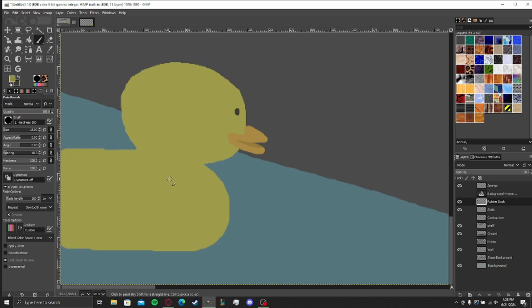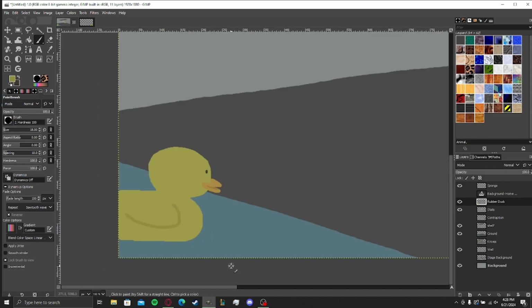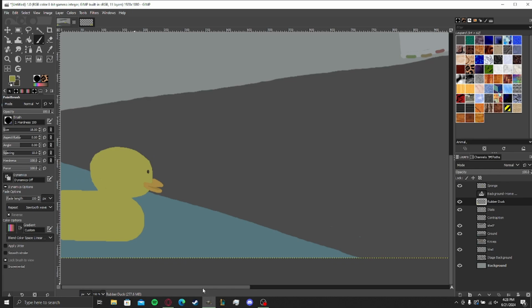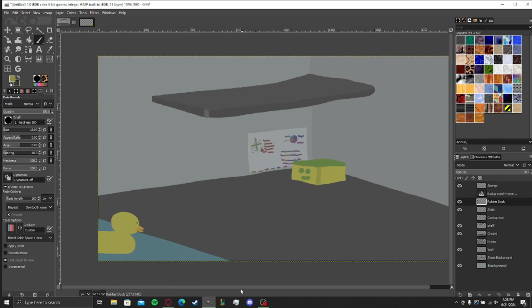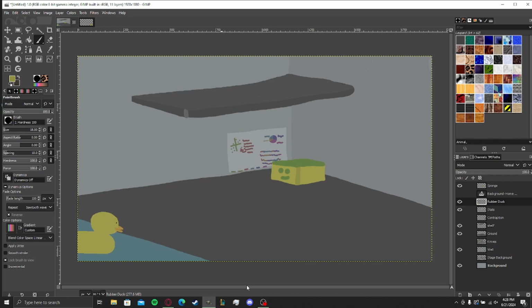I think that's what I do. Maybe he just doesn't need a wing. He don't need no wing. It's not like this is being fully colored and highlighted and everything.